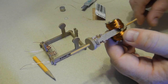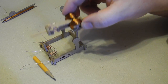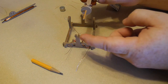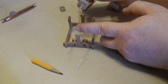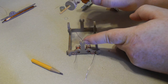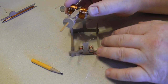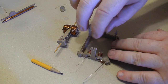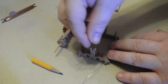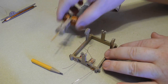So we want to take the platform, and you want to put that in the platform, but the catch is you would like for these brushes or wires to touch against there. So we've cleared that wire so it's nice and shiny, and we've cleared the wire here so it can make a connection. So I'm just going to make sure my brushes are roughly straight up. This one here is facing maybe a bit the wrong way, so I'm just going to very carefully bend it so they're both straight up.